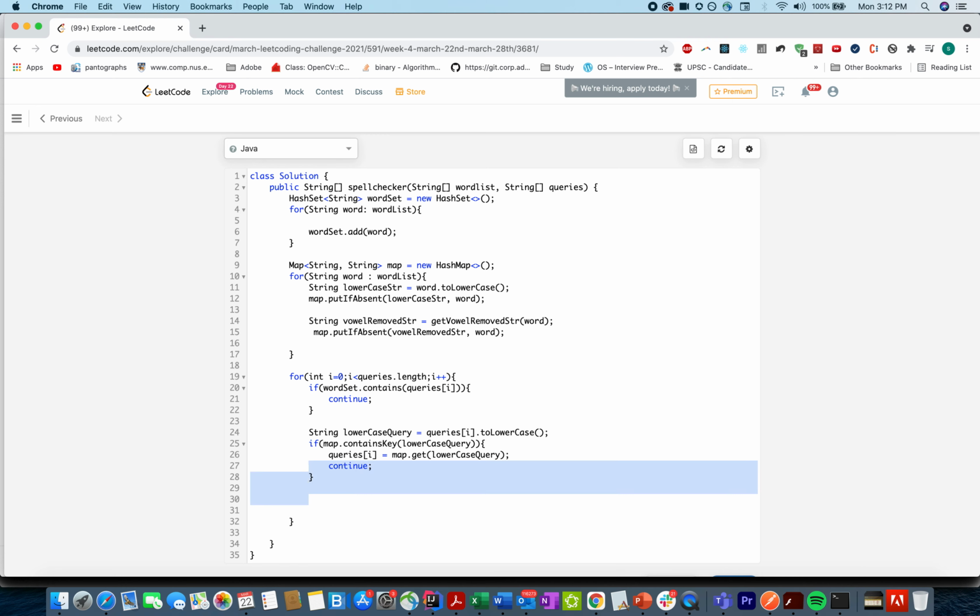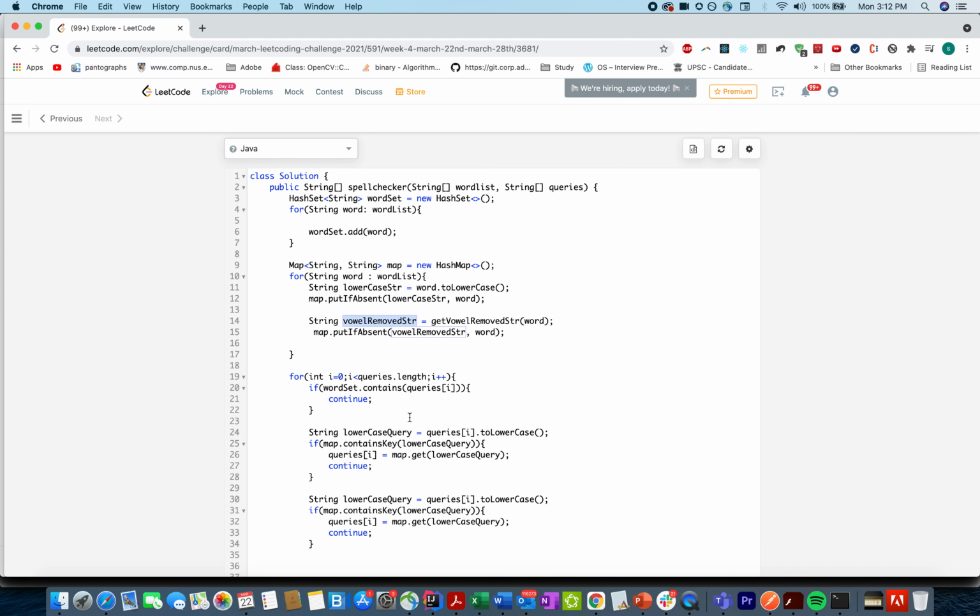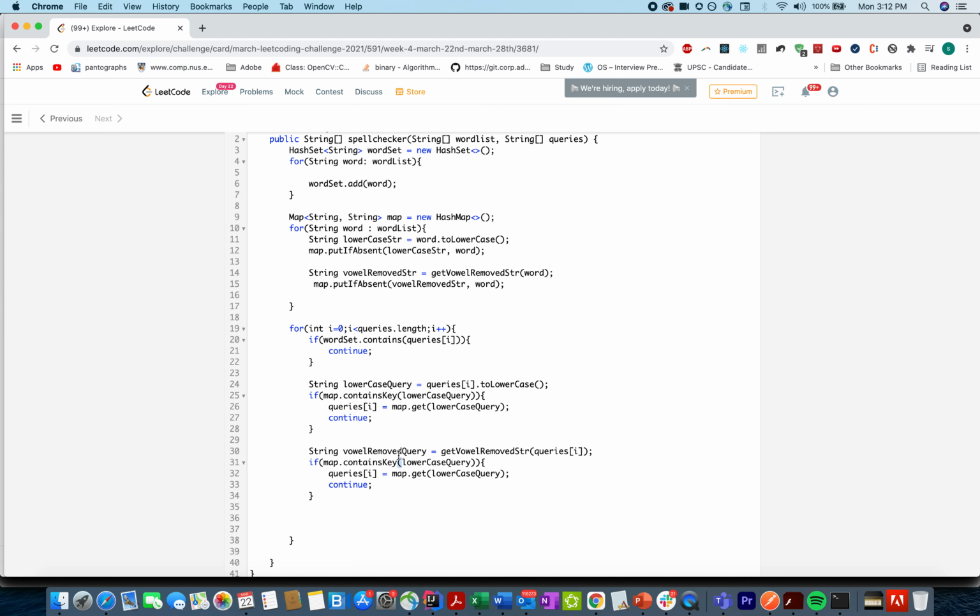Otherwise, let's generate the vowel removed query. Let's call this vowel removed query, and let's generate the vowel removed query input string for this, the key that needs to be searched. And once we have that, let's check it in the hash map.